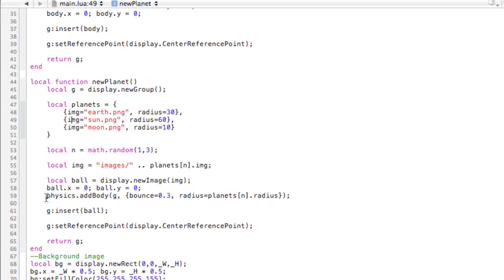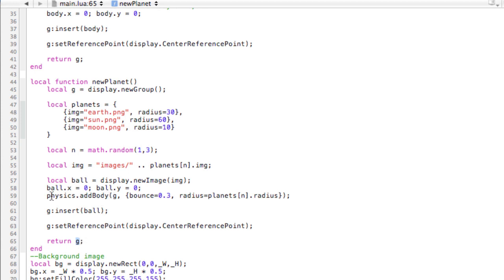Afterwards, we are attaching a standard physics body. So here we're adding the body. Notice that we're adding it to the group and not to the object, and that's pretty critical. If we were to add it to the object, what you would notice is that the balls would fall down and they would not interact with the basket at all. Because it is the group that is returned, we need to add the body to the group. It's the highest most object in the stack.